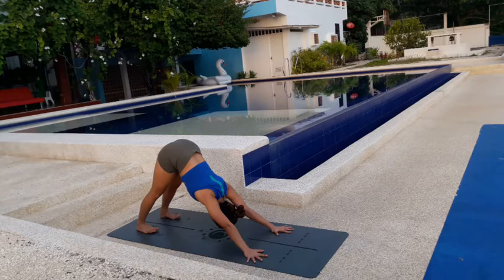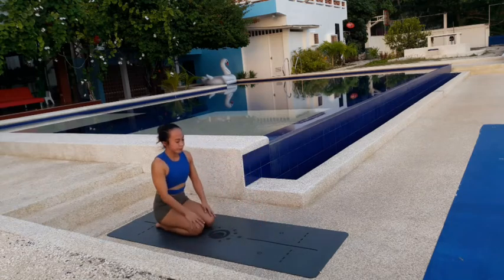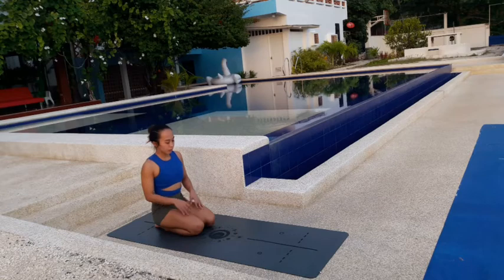Inhale here. And exhale, slowly take your knees down onto the mat, sit down onto your heels, hands down onto the thighs, close the eyes. Take a moment to reset, regroup, recollect energy and fire. Inhale here and exhale to open the eyes.